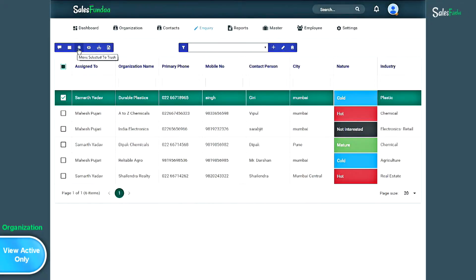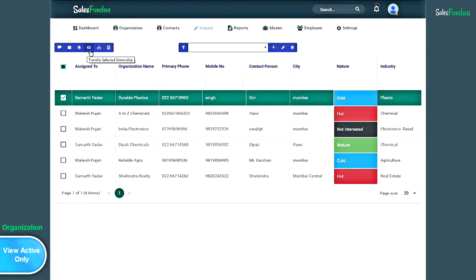Just in case, if you want your another employee to deal with this particular client, then in that case, you can transfer selected ownership to another employee by clicking on this particular icon, Transfer Selected Ownership.